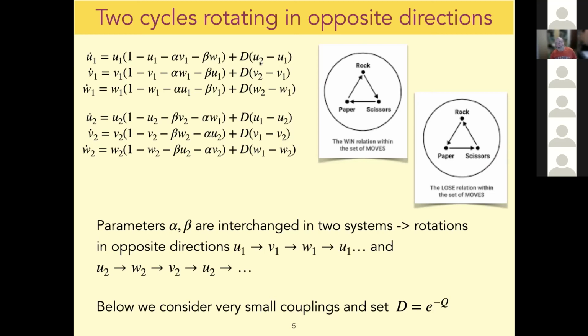I would expect similar behavior because, you see, what is essential here is not the variable itself, but its logarithm. If you take any power, it will just correspond to an effective rescaling of D. So I don't expect any dependence if you put cubic or square here, maybe even a sine function. It is the logarithm of u that counts.